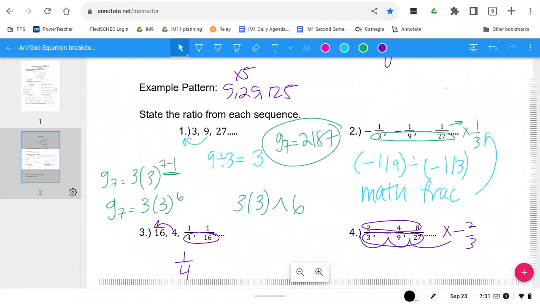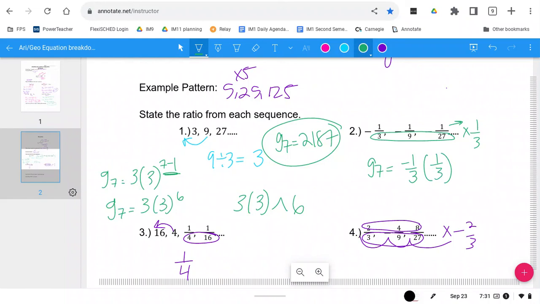So for the next one over here, let me erase what's in here so I have some space. I'm going to do g sub 7 is equal to, the first term is -1/3. I'm multiplying by 1/3, 7 minus 1. So really that's going to get me a 6 right here. Okay, so when you're typing it in, you're going to do negative. Make sure you use the negative symbol, not the minus symbol. If you're getting an error, that's where it's coming from. 1 divided by 3, parenthesis, 1 divided by 3, the caret symbol, and then the 6. And then press your math frac for all these. I prefer to keep them in fraction, especially since they're already written in fraction. This is what you should get for your 7th term then.